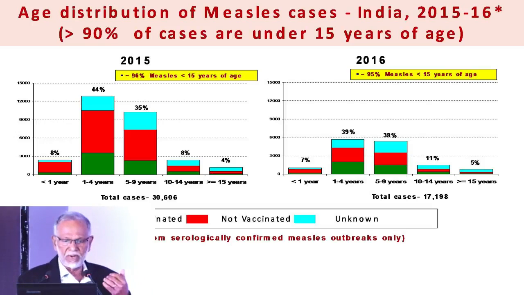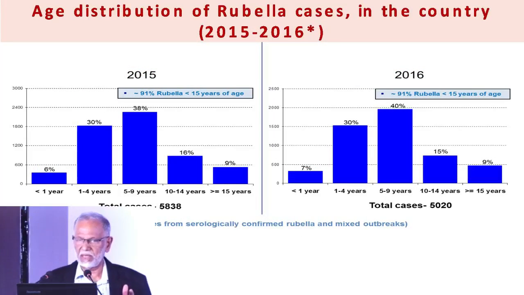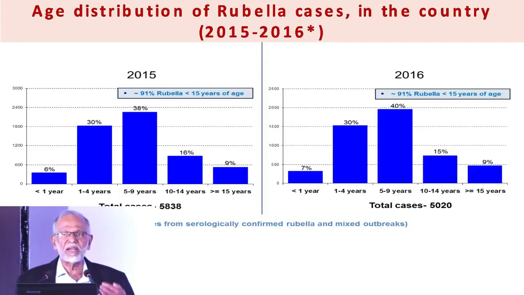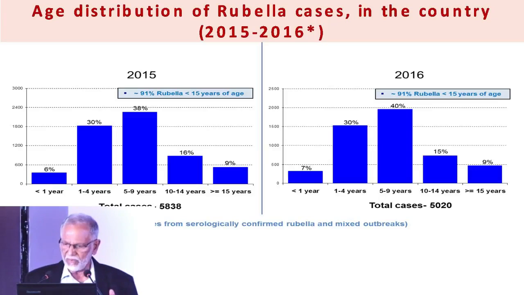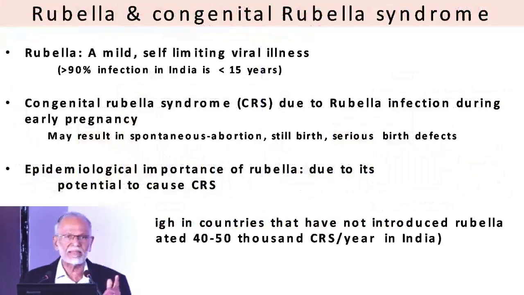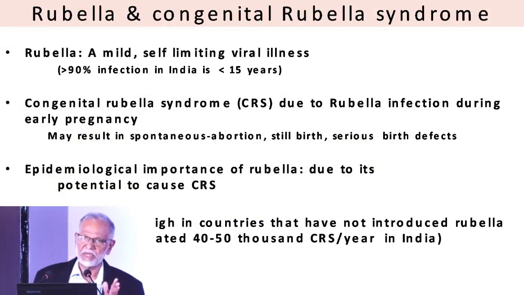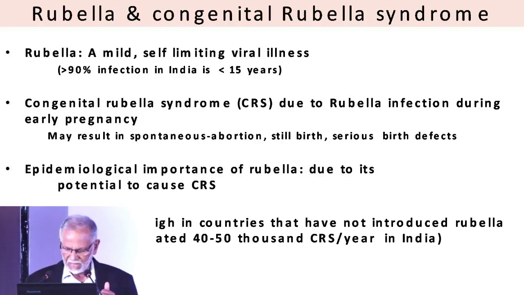Of course, rubella is well known to have a much broader age distribution because it's a much slower spreading virus than measles. It's not as contagious. Therefore, the inter-epidemic period of rubella that we have looked at is about 4 to 5 years instead of, for measles, every second year in the village. So a lot of adolescent and young women of childbearing age are rubella susceptible, and therefore we need to focus on that for rubella transmission interruption so that CRS will be eliminated. Rubella itself is a mild self-limiting viral illness for everybody other than the fetus.